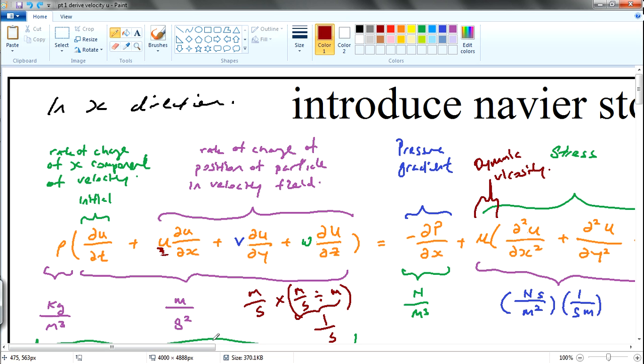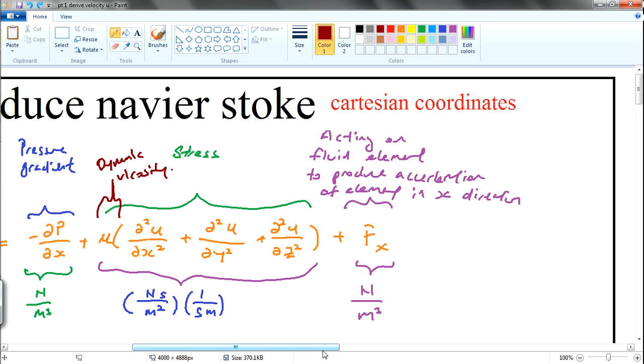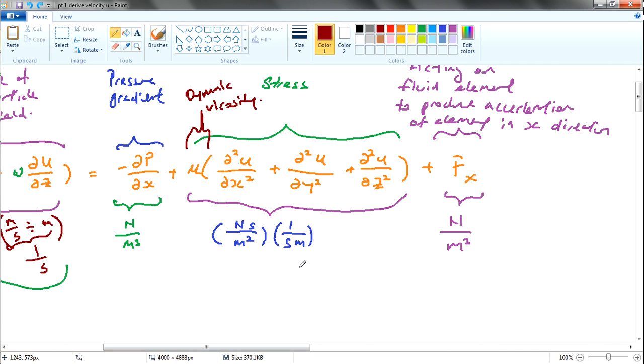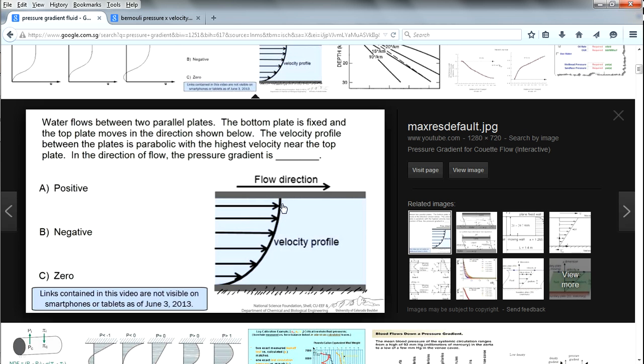And then for the pressure gradient, you have a velocity profile over here. If you remember the Bernoulli equation, the higher the pressure, the lower the velocity. If you don't remember, it's okay. You just need to take note that the higher the pressure, the lower the velocity. Conversely, the higher the velocity, the lower the pressure. So in this case, the velocity is high over here, at this point.